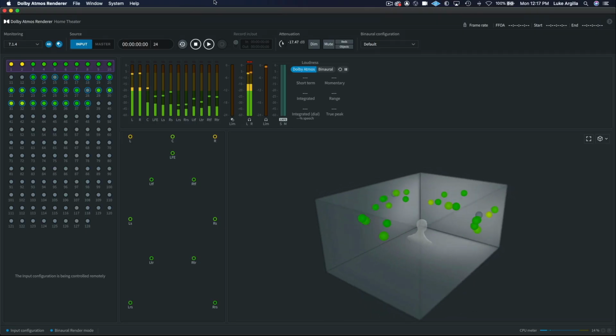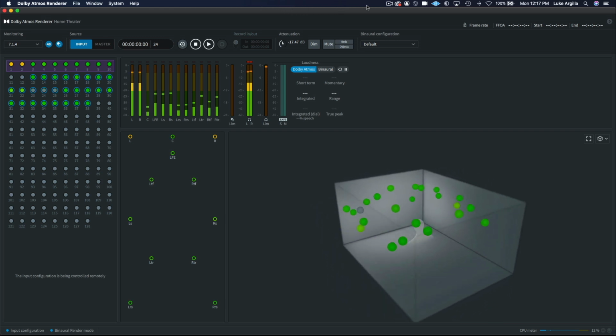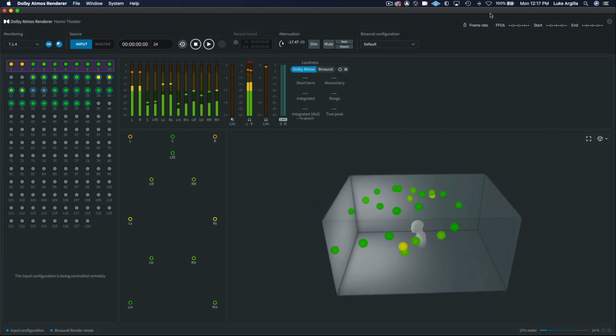Setting delay timing can really tighten up your mix. You'll notice that things like reverb start to sound way more cohesive, and that pans will start to sound more consistent and constant as they move around the room. Less like the sound is moving from one speaker to another, and more like a ball of audio just moving around the room. You'll want to be as precise as your equipment allows.